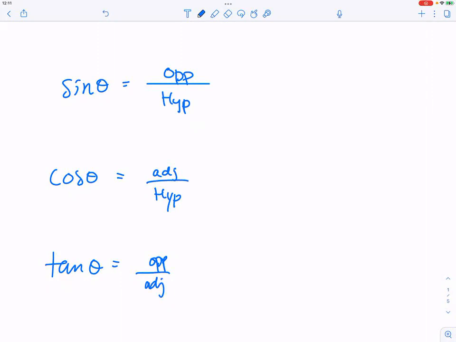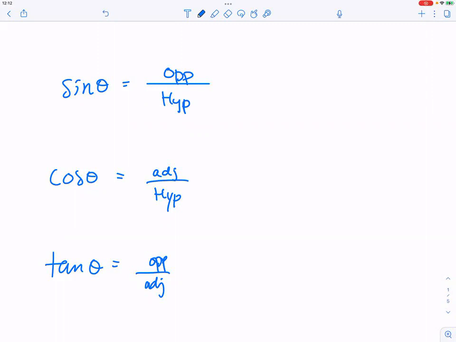Now, there are a few things I want to say about these three functions in this classroom. I expect students to know how to pronounce these three functions. They are sine, cosine, and tangent. You do not say sin, you do not say cos, you do not say tan. Okay? Yeah, please do not say sin. I think this would be one fastest way to drive me nuts. Okay, I think this is the minimal respect to these notations.